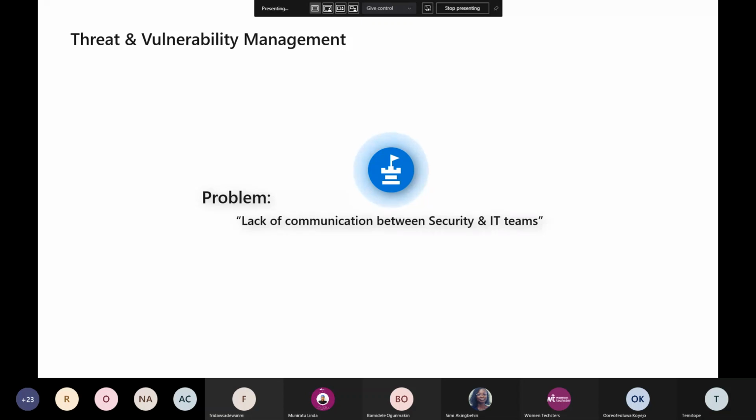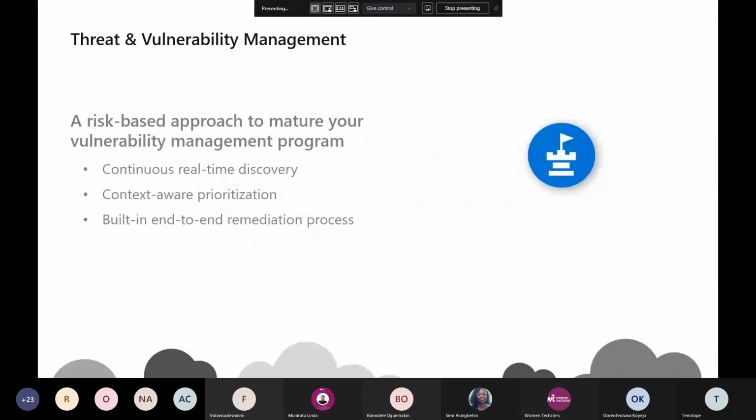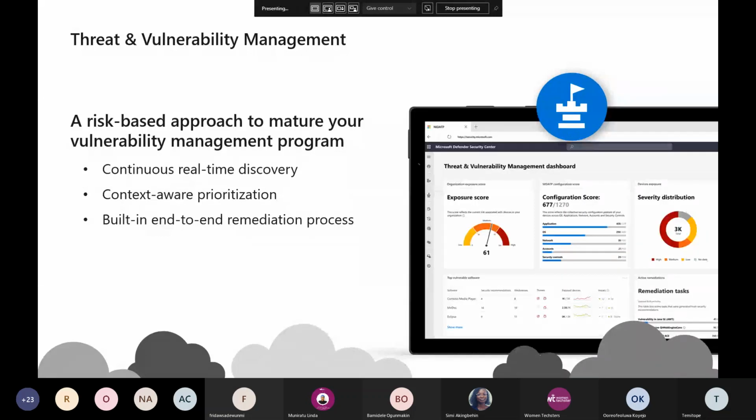With Defender for Endpoint, you have that ability today, because the same agent, or sensor, which sits on the endpoints does real-time discovery. The agent collects information about the system to understand what software is running on these devices, and within the software stack, whether the software is end of life, whether it is up to date, and whether it has known vulnerabilities. It takes that information and gives you your threat and vulnerability management information on a dashboard.